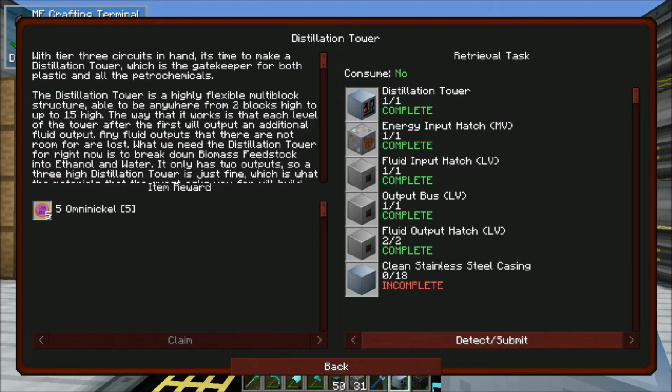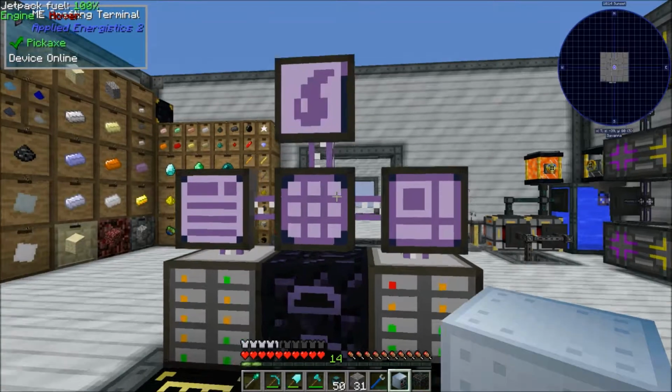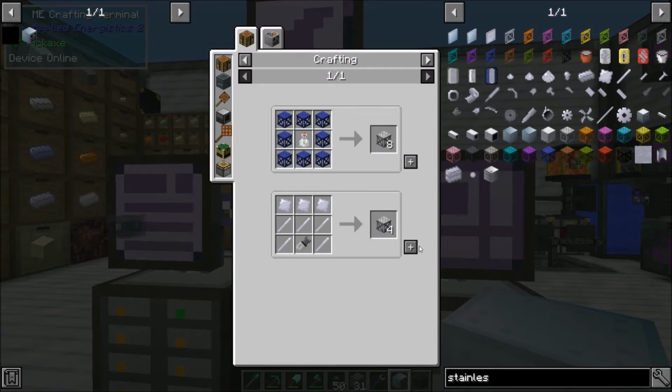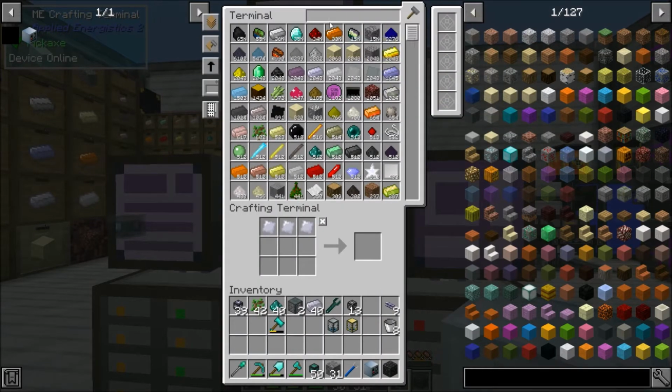So yeah, we're just gonna need a bunch of stainless steel casing. And then we're gonna have to look into actually making the multiblock. So do we have any of these stainless steel casings right now? Does not look like it. So we're probably gonna need some more frames, which means we're gonna need more of these rods.